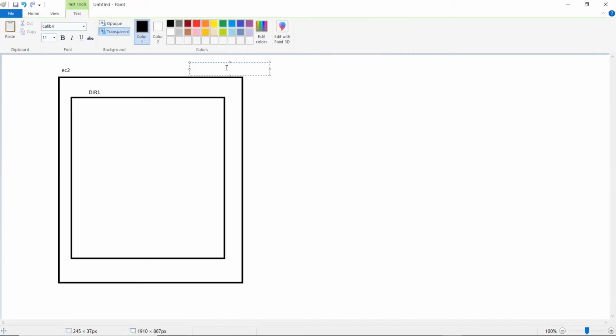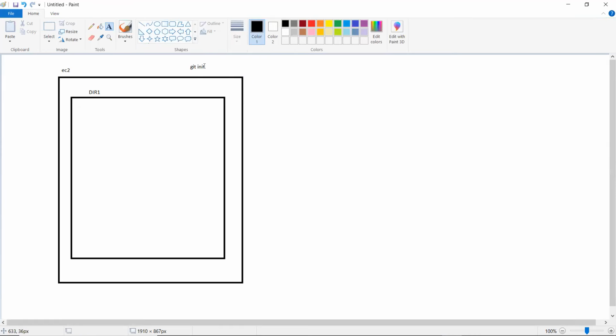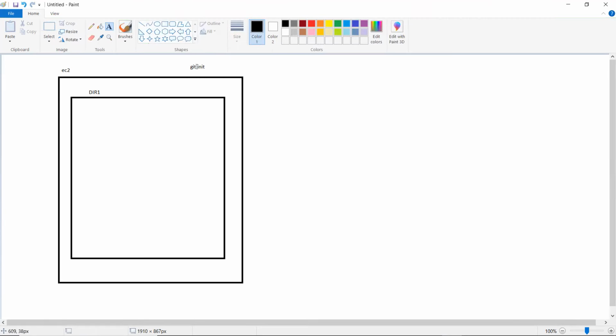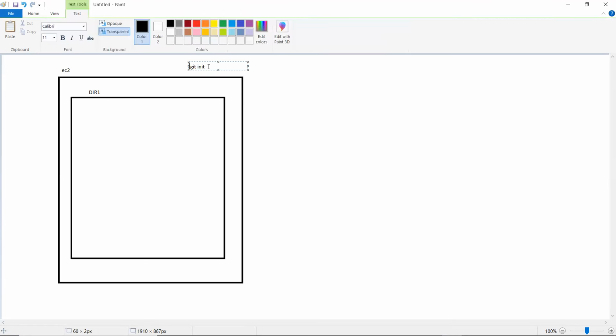I'll write the commands here as well. When I type git init inside any directory, wherever I write this git init, that particular directory will start acting as my repository.